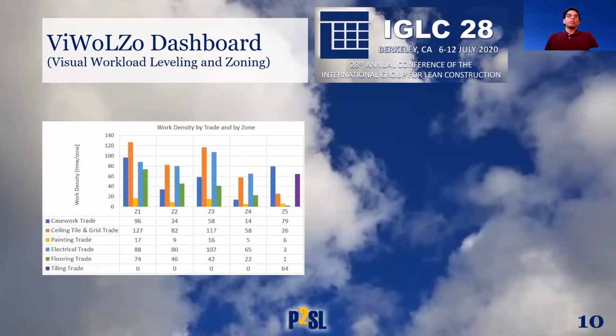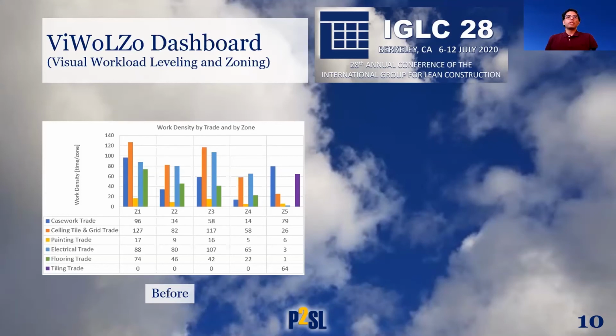So from the work density map described just now, the histograms are plotted where the work densities are grouped by zone. By changing the number of cells in the zones, the Vivaldo user can level the workload for each trade within each zone. Leveling is likely to require several iterations of trial and error. The real-time visual representation of work densities will indicate if a better zoning map may be possible. Because zoning is done manually, the user can incorporate site-specific constraints and reflect their preferences in zoning.